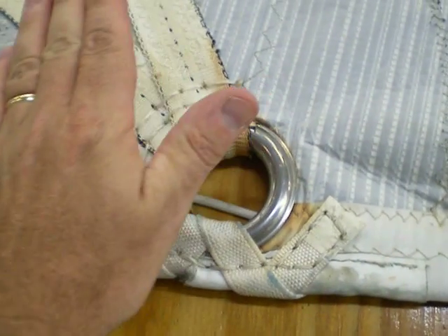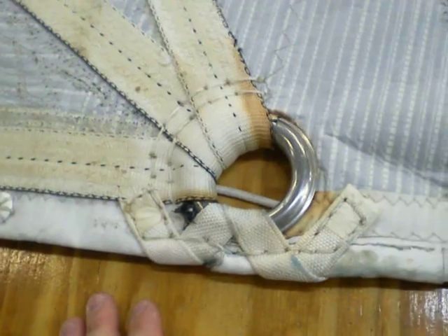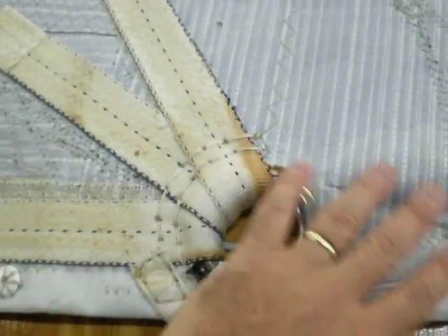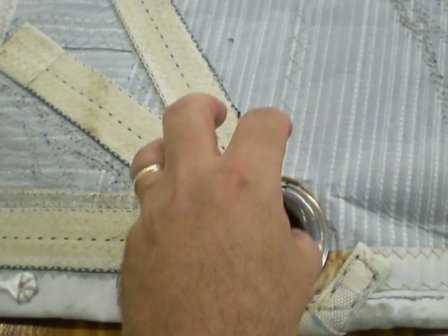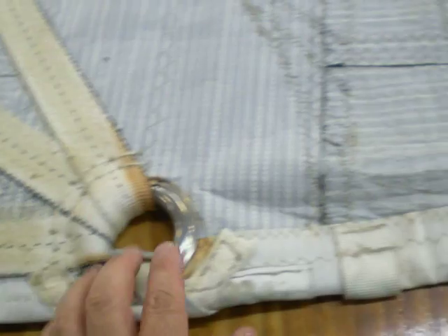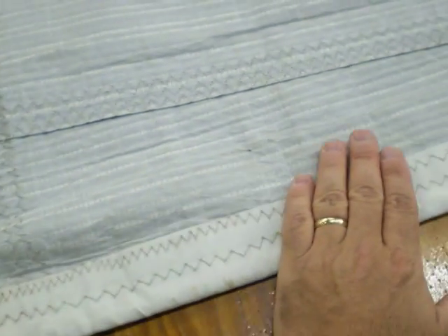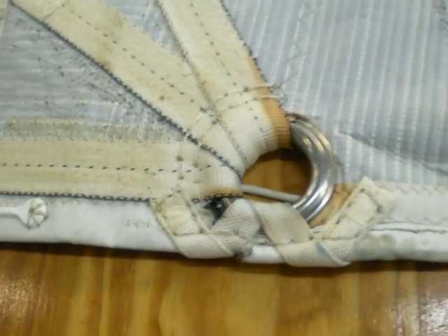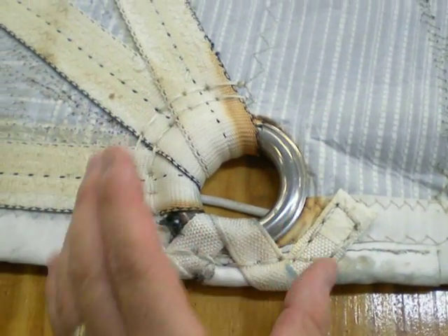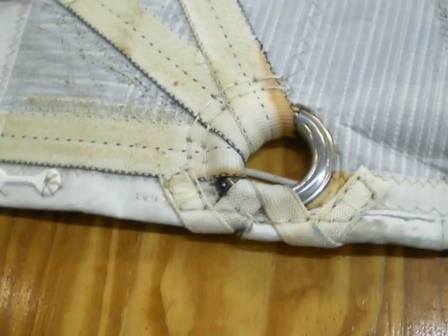To fix this and make this sail safe, we're going to have to take the webbing off, take the ring out, rebuild an area in here that a ring can sink into, and more importantly, it's connected here in a way that carries the build down into here. The plan would be to reseat this ring into new material that has some structural integrity.